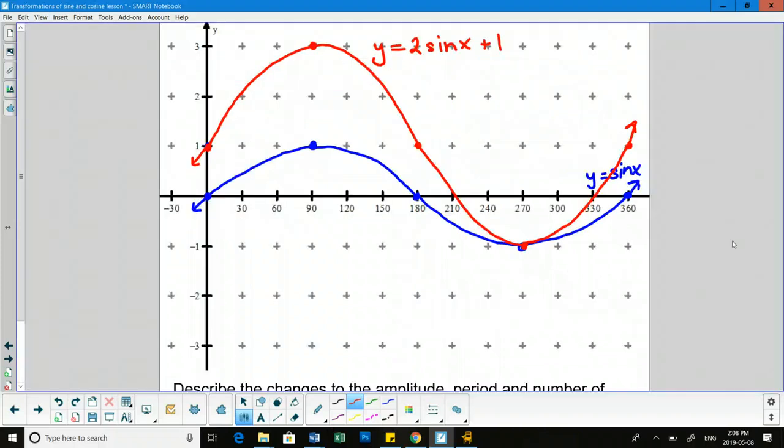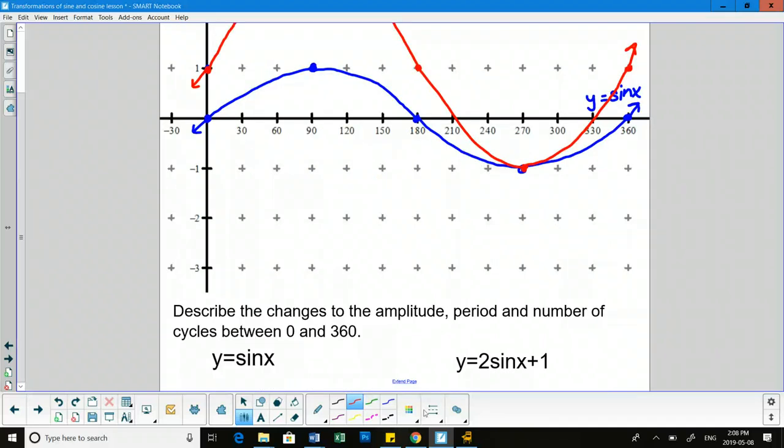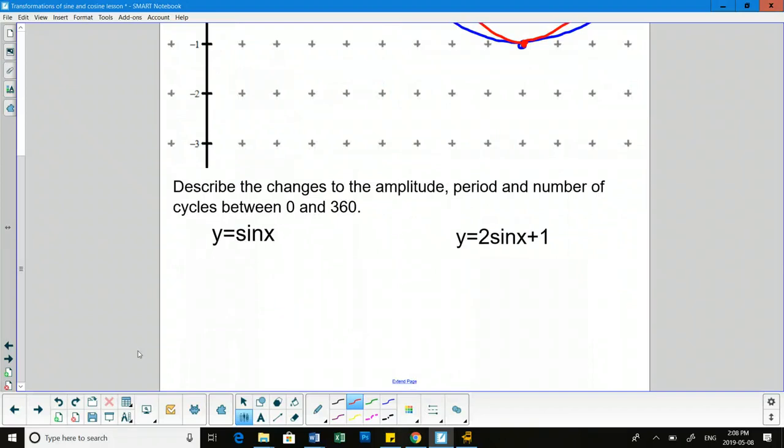Okay, so we're going to do a little comparison of some of the properties between our parent function and see how our transformed function has changed. We can do these observations with the equations, and we can also observe on the graph how some of these things have changed. So yesterday we took some time to discuss the properties of sine and cosine after we graphed the basic functions. Does anyone remember what we found the amplitude of the regular sine function to be? 1, yeah.